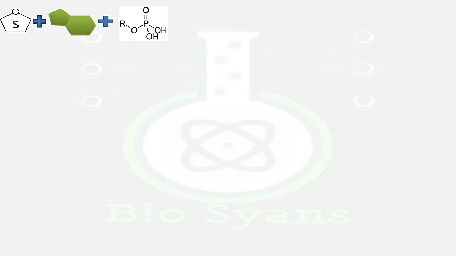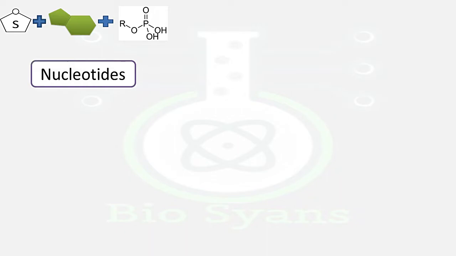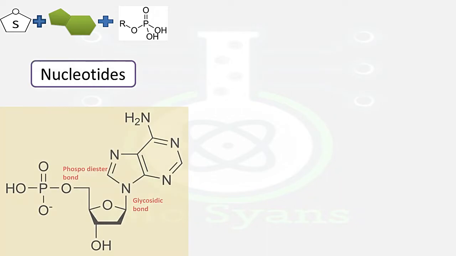Now we already know what a nucleotide is. So sugar plus nitrogenous base and phosphate group forms a nucleotide. Now how is the structure actually? The structure looks like this. It's an example of adenine. So we have a nitrogenous base, which is adenine, which is linked with a sugar by a glycosidic linkage, and the sugar is again linked with the phosphate group by a phosphodiester bond here.